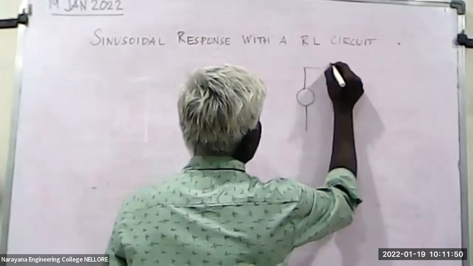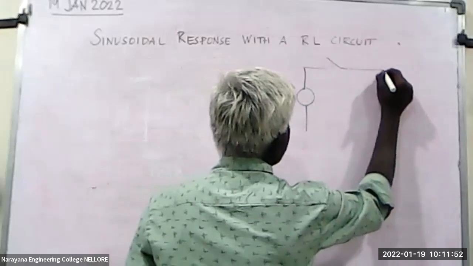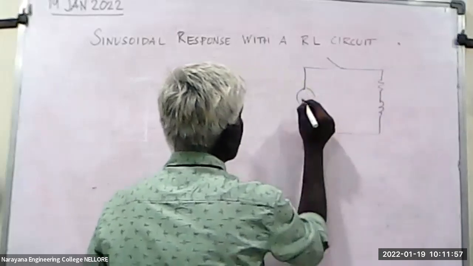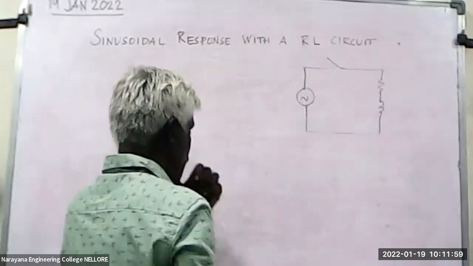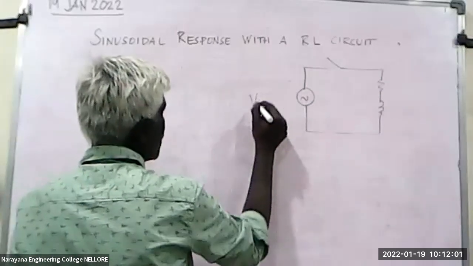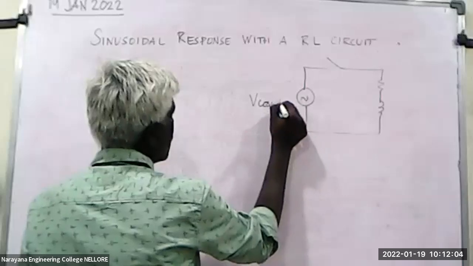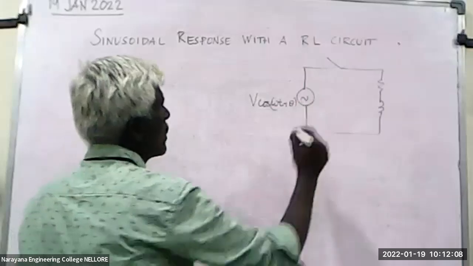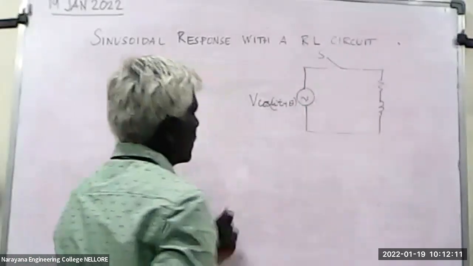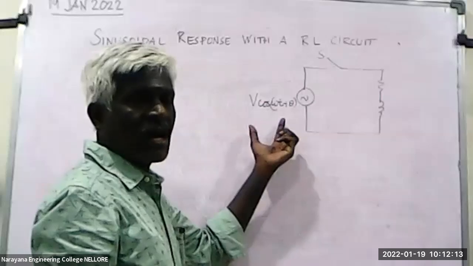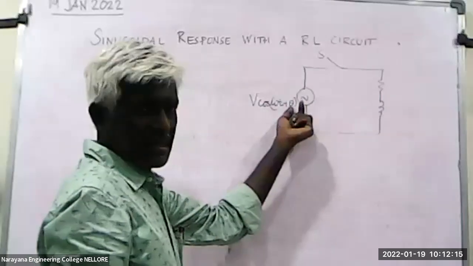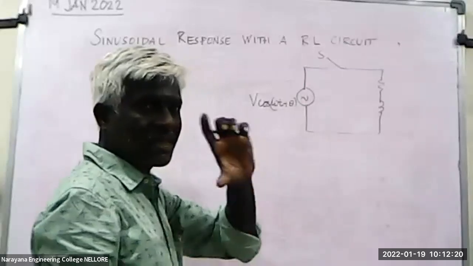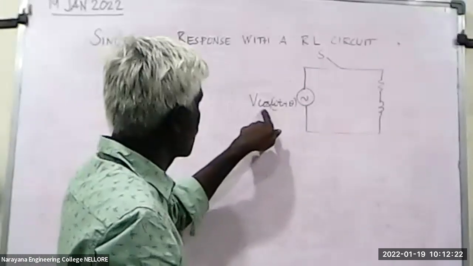So here, let us take the circuit like this, and you have a switch there, and resistance and inductance. Okay. So let us take V cos(omega t plus theta). And this is my switch. This can be taken as sine or cos with some phase. It may be 0, it may be any value. Just consider a standard form in which you have cosine or sine.